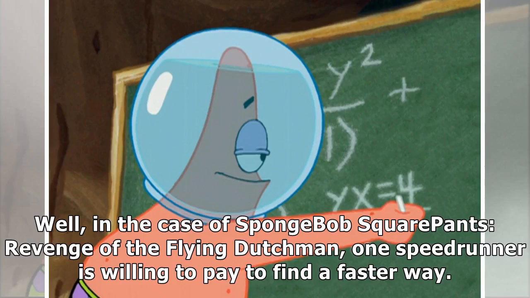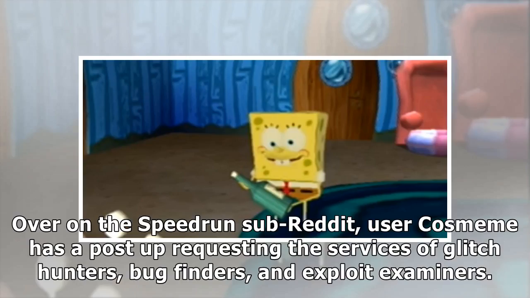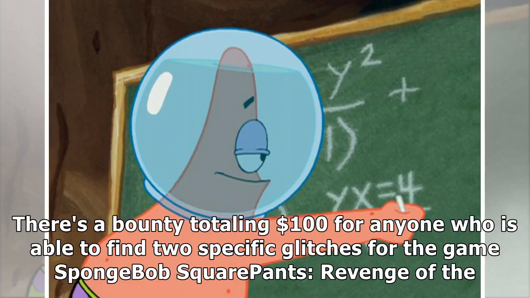Well, in the case of SpongeBob SquarePants: Revenge of the Flying Dutchman, one speedrunner is willing to pay to find a faster way. Over on the speedrun subreddit, user Cosmeme has a post up requesting the services of glitch hunters, bug finders, and exploit examiners.